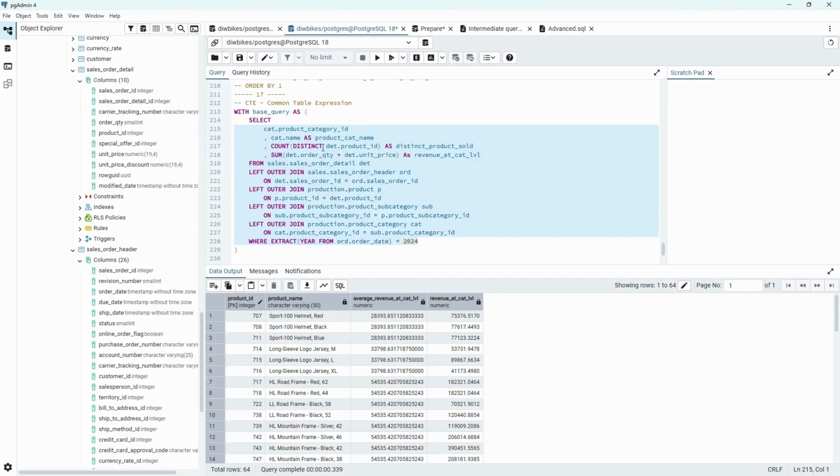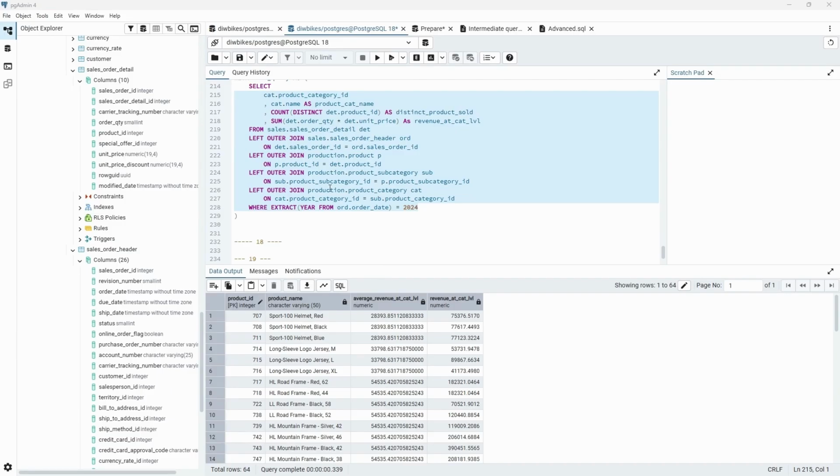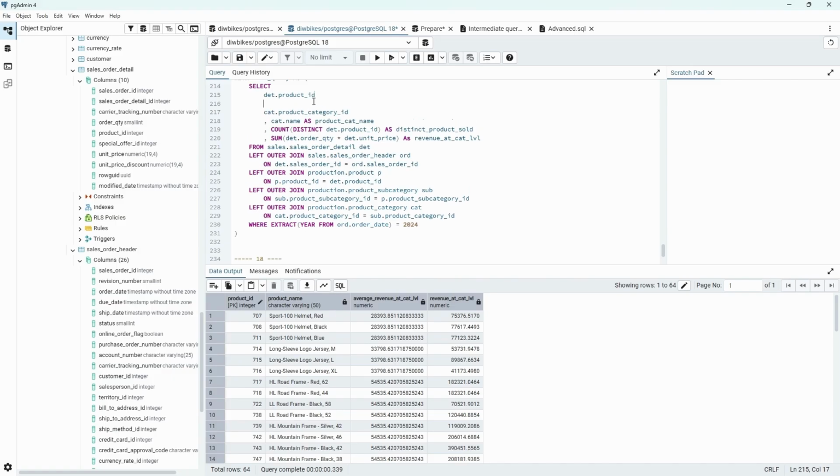All right, so basically this is going to be our base, and because we are using a CTE, we're going to tweak our solution a little bit. So what we're going to do here is pull all the attributes we actually need from this particular query. Okay, so now let's quickly do that. So first of all, we will need our product. We will definitely need our product ID, and then we also need our product name.